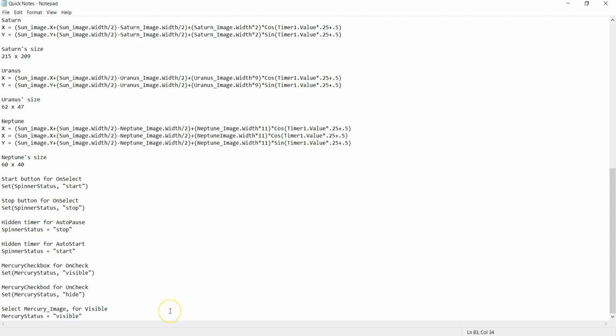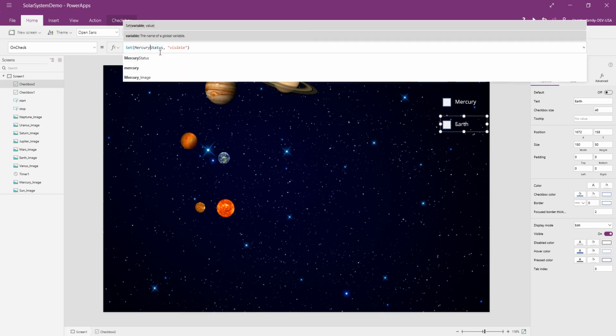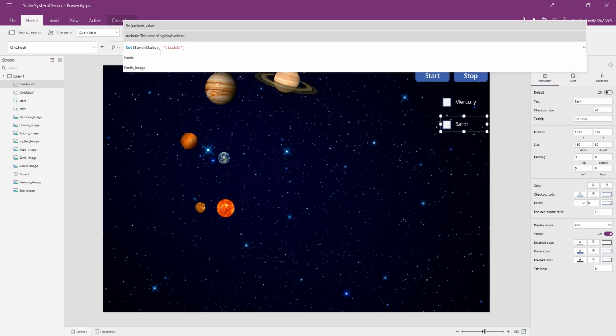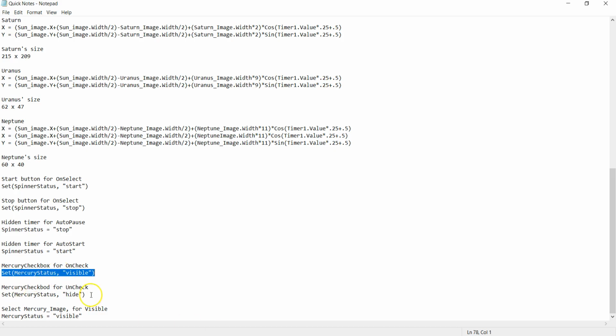Same thing for on check for the checkbox. What I'll do is change that to Earth status is visible, and here I will set another one.